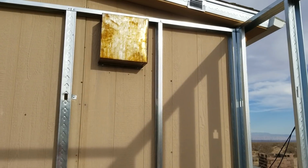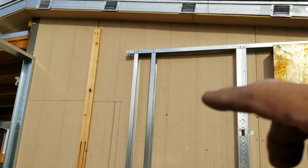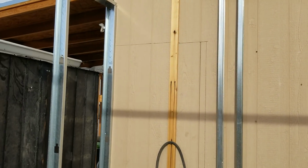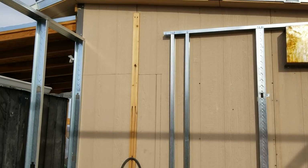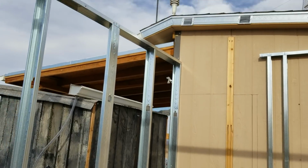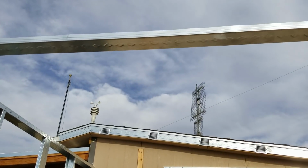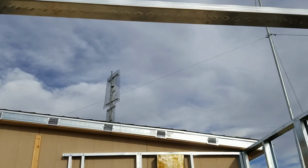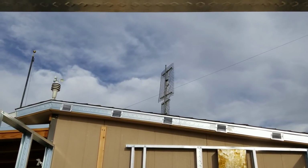So the 2-foot centers on these. Now the trusses are going to go on there too, and those are the trusses giving my ceiling joists. So the ceiling joist will be right across and on top of each one of those studs. Dead center here, I put an upside down channel. There will be a truss dead center on top of that, and it'll be fastened together with screws for extra strength. And that's right in the center of the room.